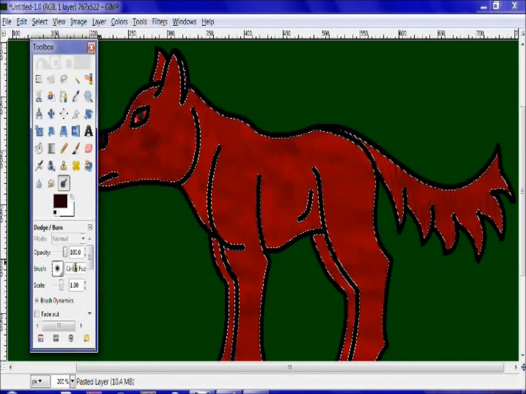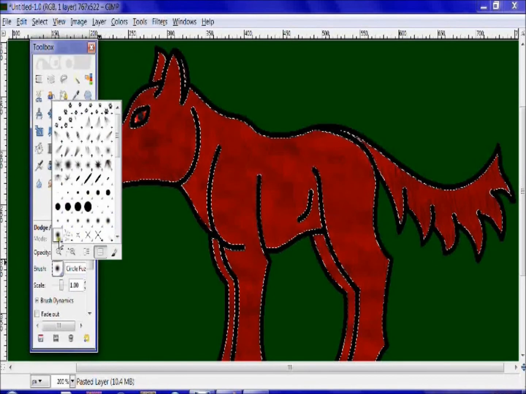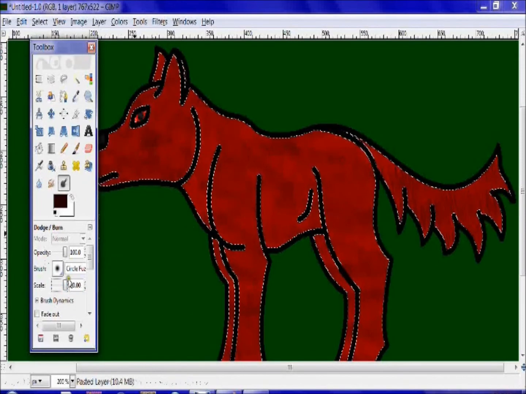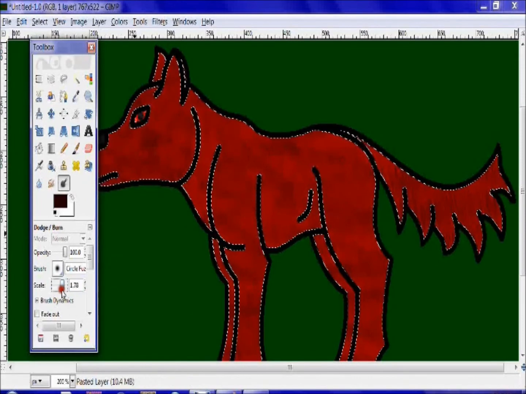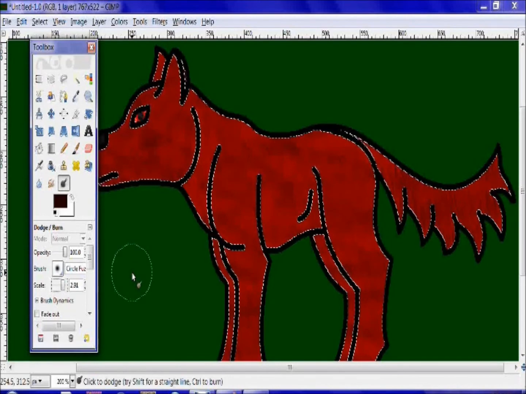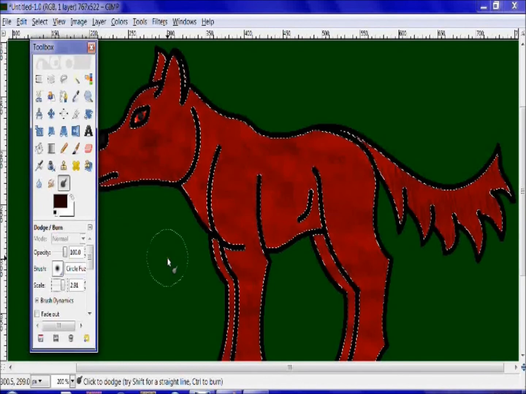And I used a fuzzy circle, the last one in the thing, because it goes this big. It's just better, and it has a fuzzy edge to it.